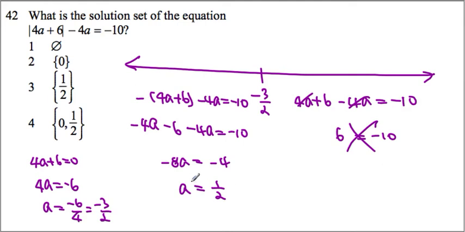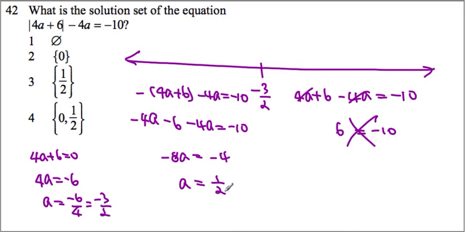Now, we cannot just stop here because you have to plug in 1/2 in place of a. Let's try to check it. Or another way for you to do it is to realize that even though we got 1/2 as an answer, does that belong in the interval that's given? In fact, 1/2 is greater than negative 3 over 2, so it should be on the right side. Which means I got an answer, but since it's not within the interval, this will be rejected also. Then you will see that our answer will be the empty set.